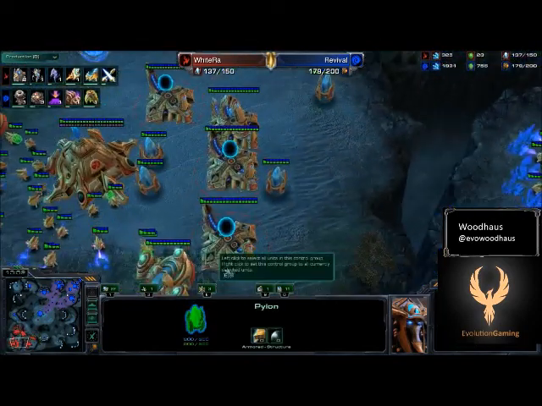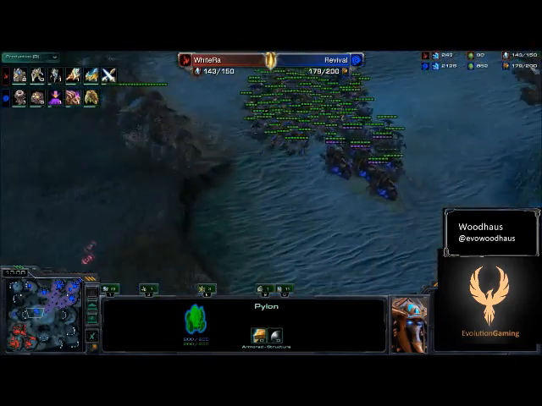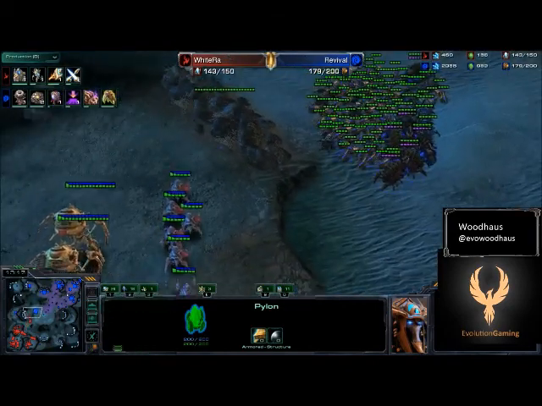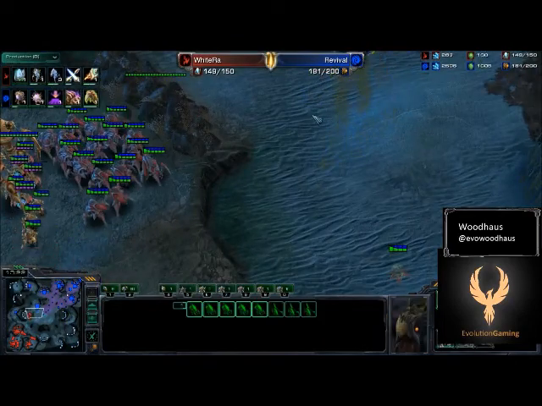So the gateway total for Whitera also has come up to 11. Now he has to be careful because this army from Revival, you know, even though there's a 30 supply difference and things aren't looking good, this is actually really scary to engage into even when you have more supply.